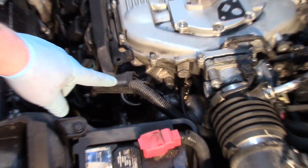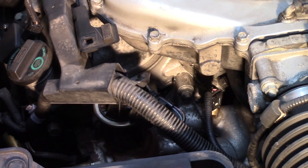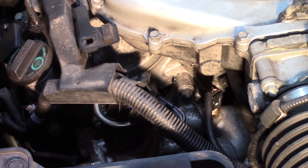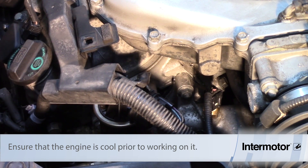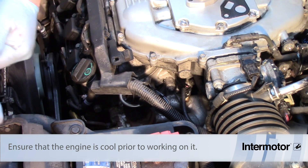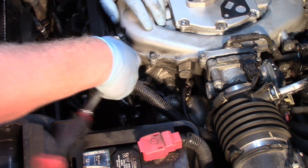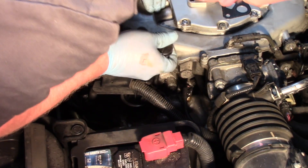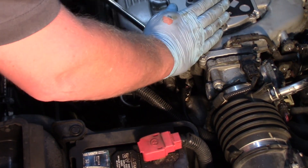Looking at the engine compartment, I'll zoom in — our EGR valve is located on the driver's side front. I've already removed the beauty cover with two simple plastic screws, but the valve is located below this wiring harness. I'm going to take a 12 millimeter socket with an extension and a ratchet, as there are simply two nuts holding this into place.